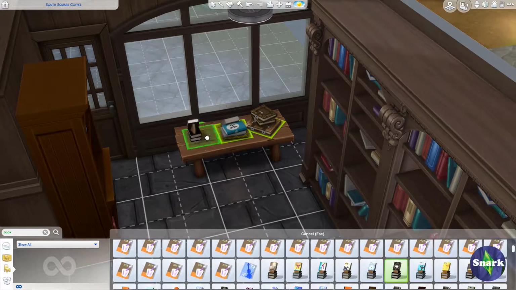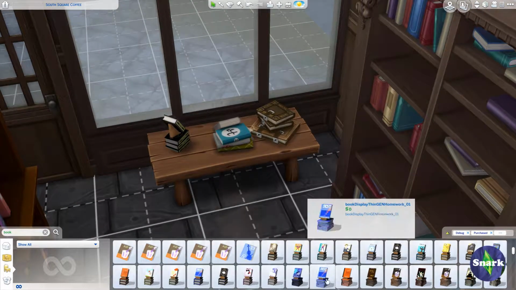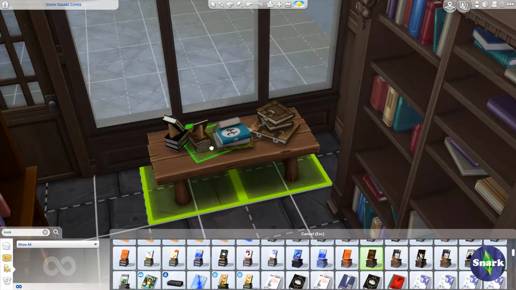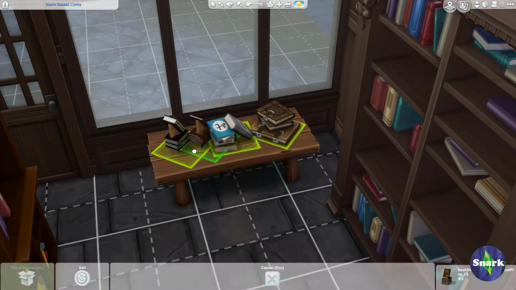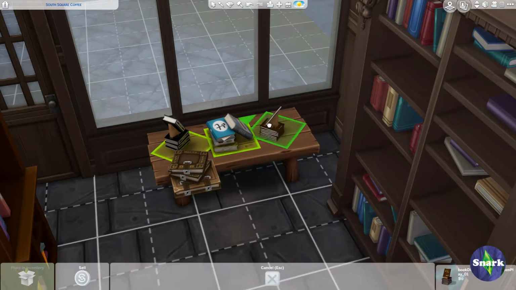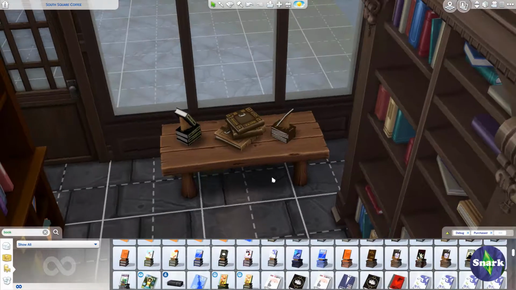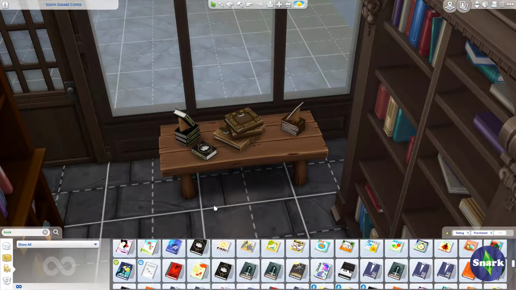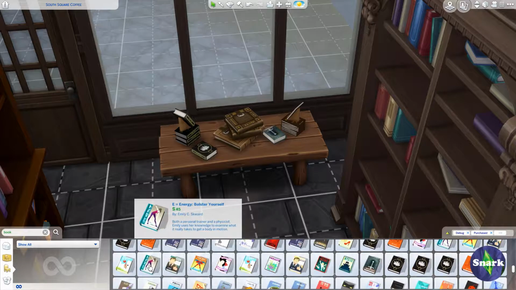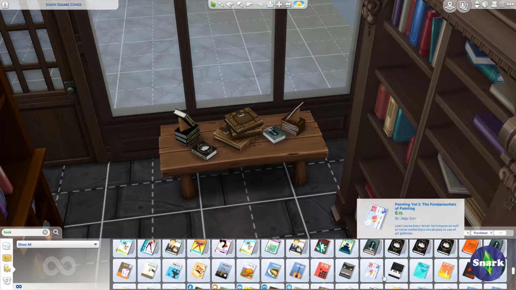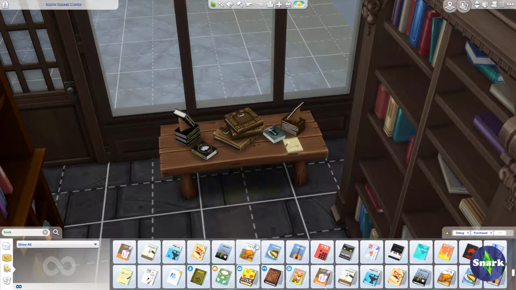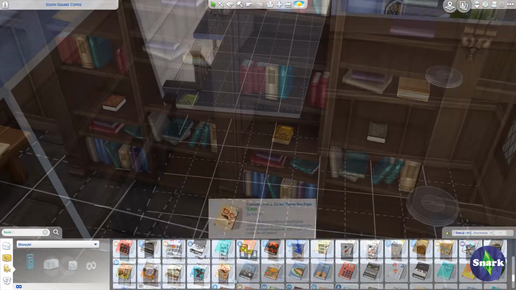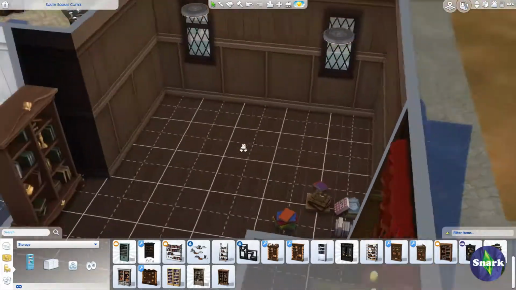Obviously, the castle, Reinhardt Castle. If you haven't seen that, you should definitely check that one out. It will be in the medieval playlist that I'm going to link at the end. It's really cool. It's probably my favorite build that I've ever done, definitely the biggest and the most difficult. It took me over 10 hours. So you should definitely check that out because it's really cool and I'm proud of it. So take a look at that.